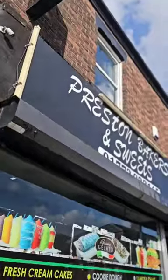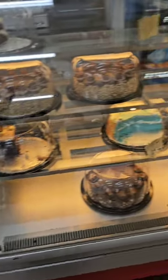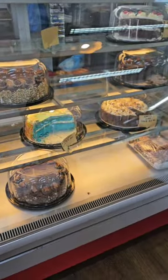Then I had to pop down to Preston Baker's to go and get the baskets. I went inside, they had loads of cakes and everything. And the uncle there was so nice. How much are your baskets for? Depends on the size. Mostly we got 2 kilos. Of course, my daughter went crazy seeing all the gulab jamuns, jalebis, and mithai. And it was such a lovely day as well today.